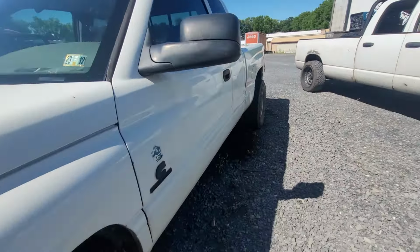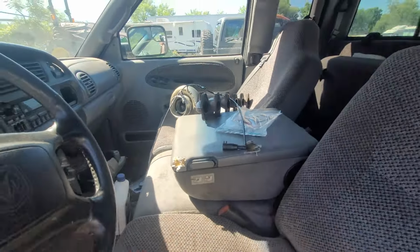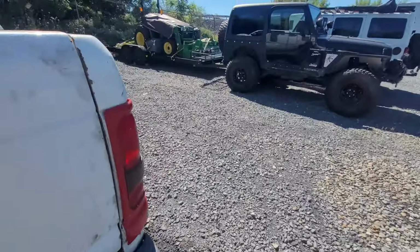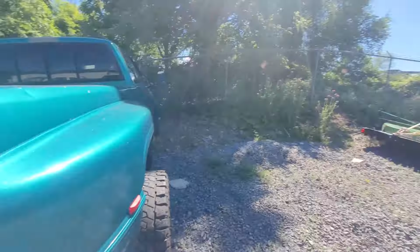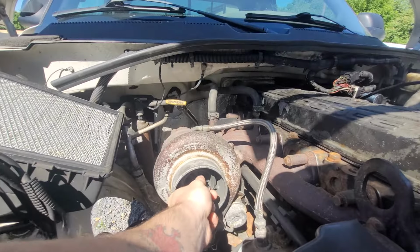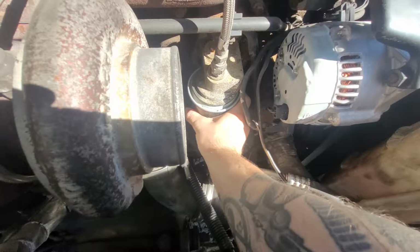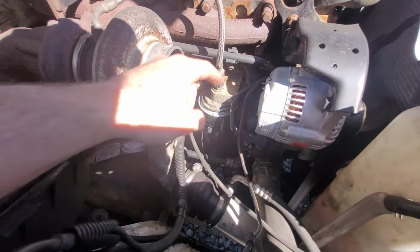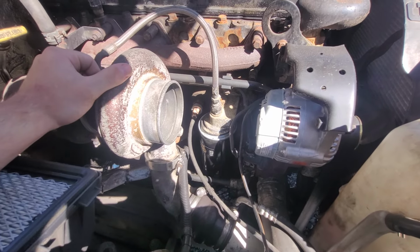Like, this thing's been run. He drove it. Let's see there, we got a new turbo for it as well, because it literally blew the turbo on the first drive. So if you guys are not familiar with this situation, all right, here's the truck, here is the turbo. You can see that thing's all destroyed, but it's not building oil pressure. Look at that, brand new filter. So when I pulled that off, the oil filter was completely dry. So this motor's literally not building any oil pressure whatsoever.